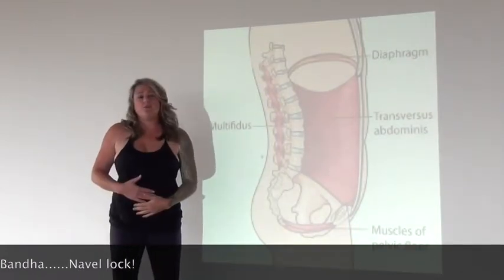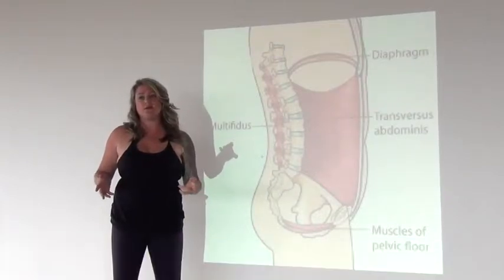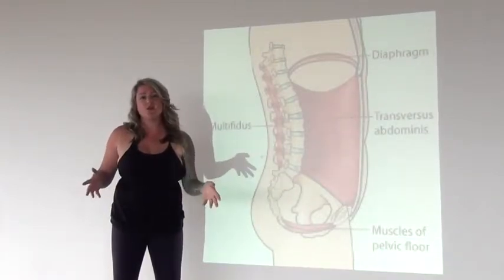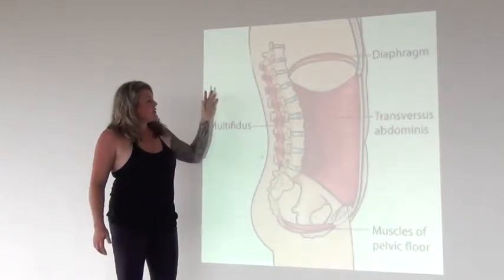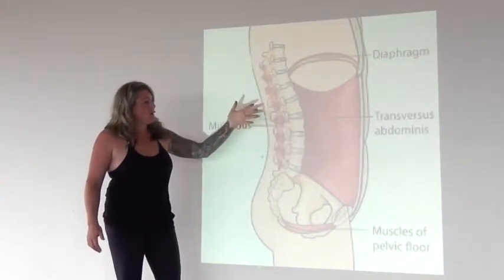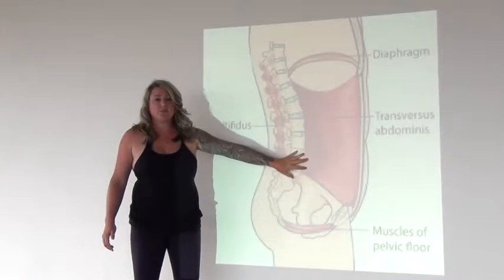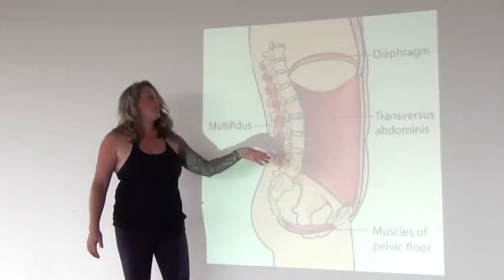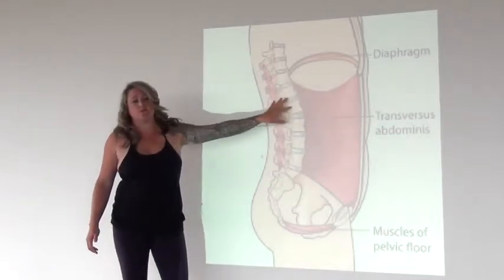Drawing your navel back towards the spine, I think that we can do a lot better. I'm not saying that it's necessarily wrong, but here's the risk for moms who have had a baby. In postpartum health, this is a side glance of your abdominal wall. We have the transversus abdominis. These are the most functional muscles for pre and postpartum health. They attach at the front of the pelvis and move all the way up towards the ribs.